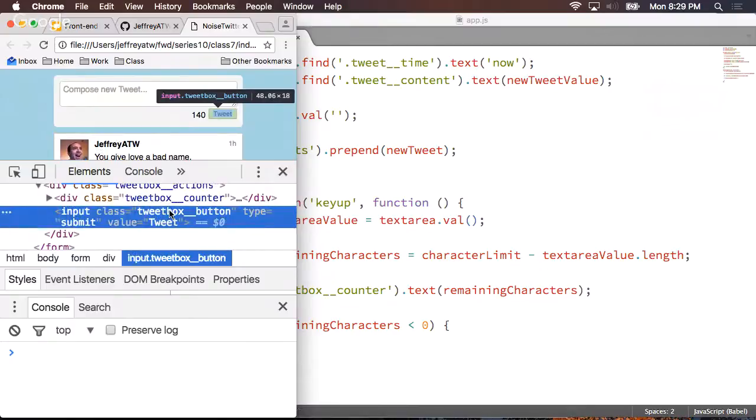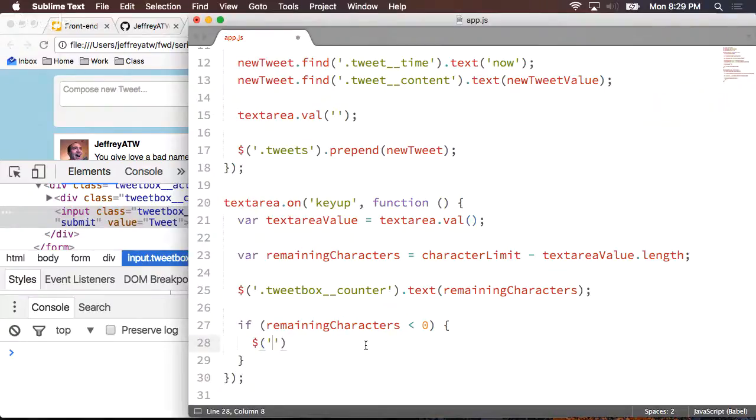So it's called the tweetbox button. See right here? I've highlighted it. It's called tweetbox button. So we're going to select it with this class, tweetbox button. And then we want to change it to disabled. How do we do that? What does disabled mean? Well, this is actually something you might not know, but in HTML, if you want to make it so you can't click a button, you simply add an attribute of disabled to it.